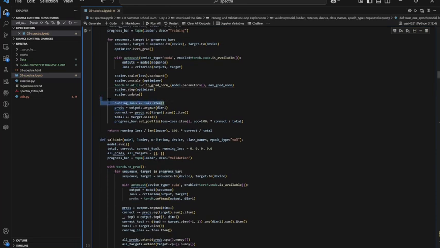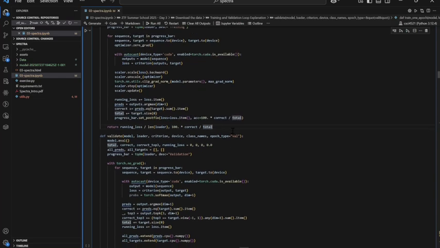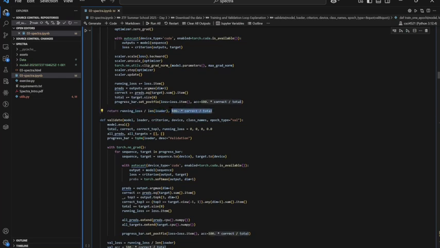And here we collect the loss as you train over the whole training dataset. Then here we store the predicted labels. And here we collect how many the model predicted correctly. And here it calculates your model's accuracy in this epoch. So here we return the accuracy.